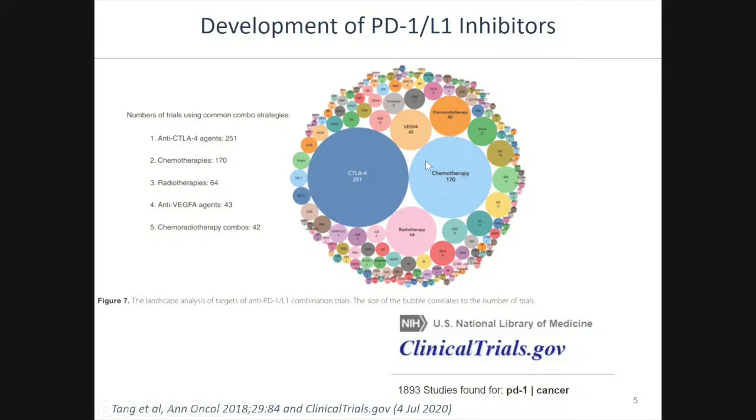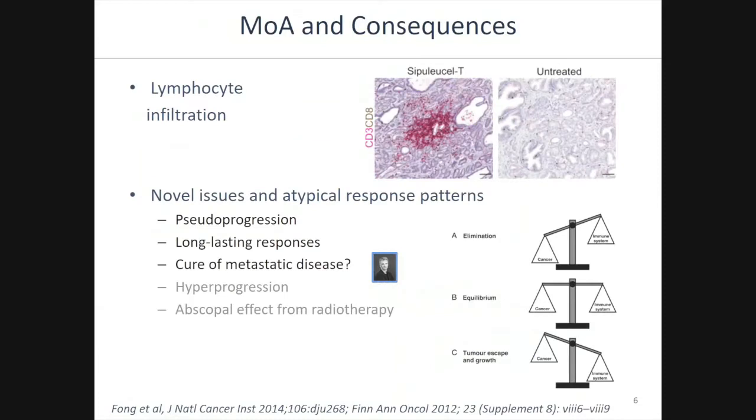And many were in combinations with other checkpoint inhibitors or chemotherapy or other treatment modalities. So there's a huge number of ongoing clinical trials. And only last week, I did a very quick search in clinicaltrials.gov, making a very simple search for these terms, PD-1 and cancer, and I found nearly 2,000 ongoing or still to open studies, not counting completed studies. But this is just to show that there is a huge number of ongoing studies, many of them having a backbone of PD-1 or PD-L1 inhibitors.